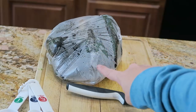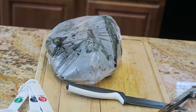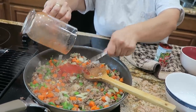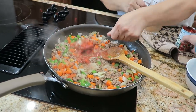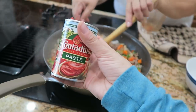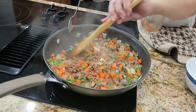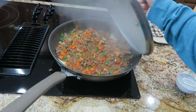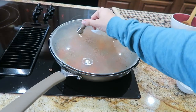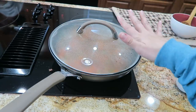So as you can see right here, the peppers are in this plastic bag sweating, and in a couple minutes we'll work on removing the skin. Over here, for a little bit of color in the meat, we added about 1.5 tablespoons or so of tomato paste, and it just gives it a pretty color to the meat. So now we're just gonna stir that together. So what we did was add about 1/2 cup of water, turn the heat down to like a medium heat, and we're going to let it all simmer in this pan for about 20 minutes and let everything cook down.